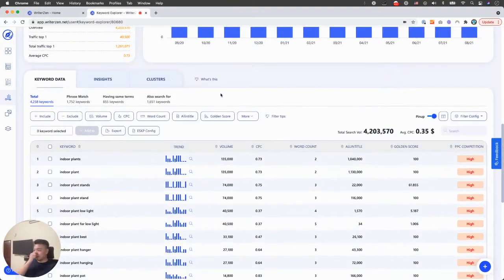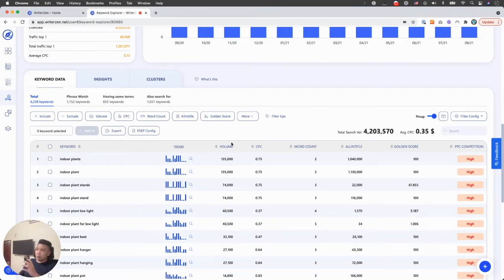As you go down, you'll see everything still remains the same. But there are a few add-ons to the function over here, right? The first I want to share is the filter configuration. The filter configuration comes from a pinpoint in which we figured that the majority of you who already have a project or a workflow when it comes to keyword research tend to have your own sort of setting when it comes to filters, right?